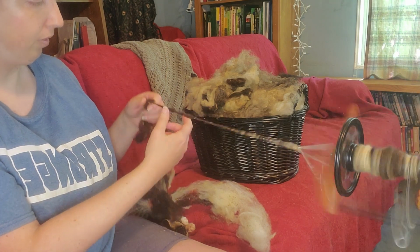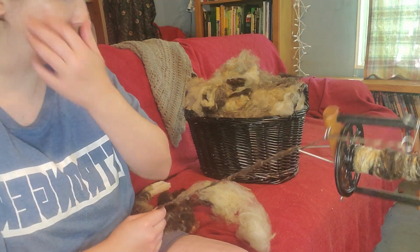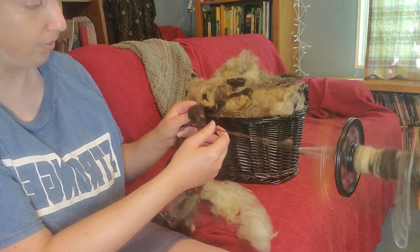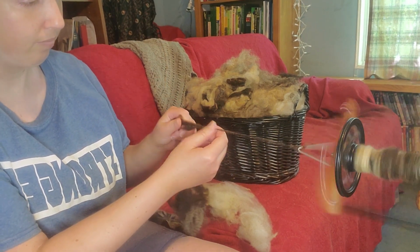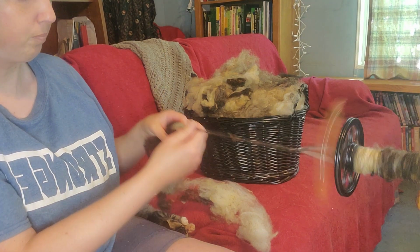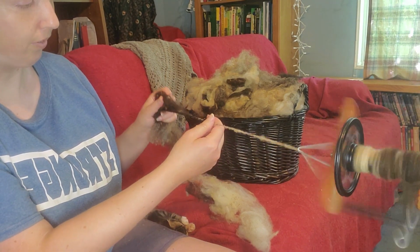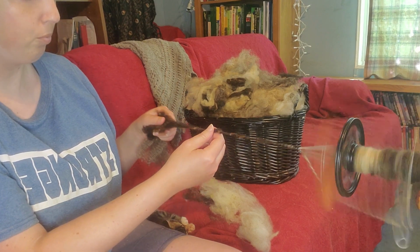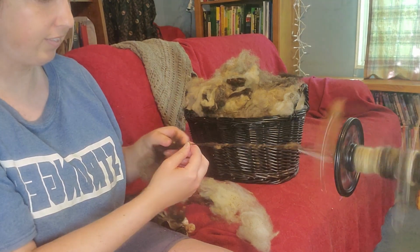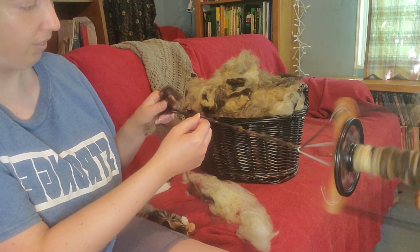So I would never have attempted this when I first started spinning. I could not do joins. I could not do joints. I would go back and ply my singles, and I would have splits in my singles everywhere. It took me years to get comfortable with joints. And with lock spinning, not only are you having to do quite a few joints, but you're having to do very awkward joints because you're working with not a smooth, combed out, or carded bit of fiber. You're dealing with awkward locks that are wanting to stick together. You're dealing with blunt ends of locks and things like that.